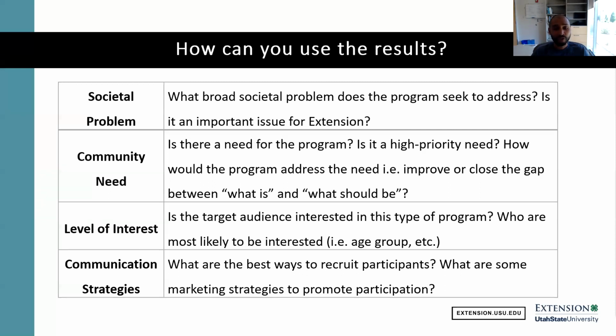After, you should also think about your target audience. Who should attend your program? Once you have that in mind, use the results to understand your target audience's level of interest in that type of program. This will tell you how much effort you need to spend on trying to recruit participants. In that regard, you can also use the results to figure out how to communicate with this target group. In all cases, Facebook and YouTube are popular platforms, but younger audiences might be accessible through Instagram.